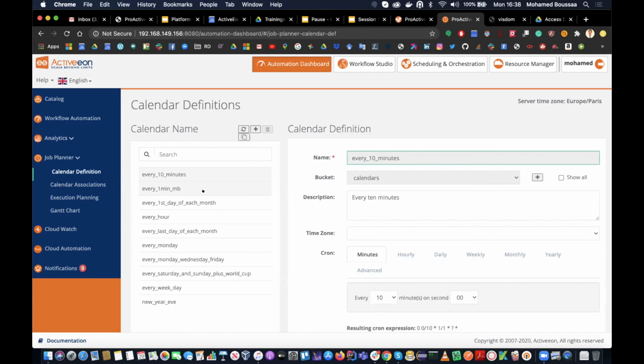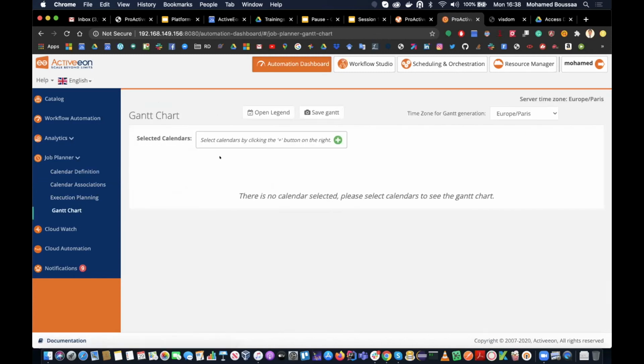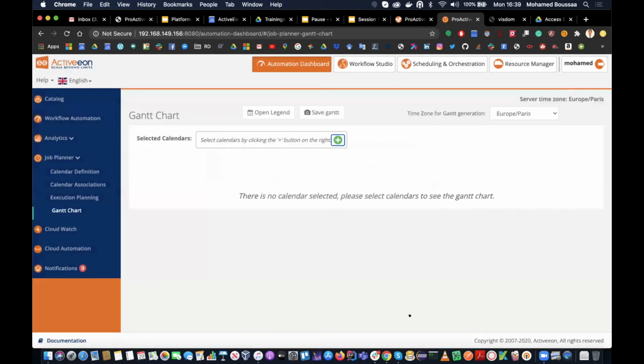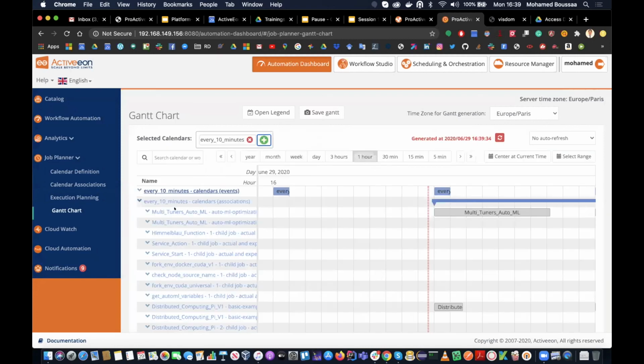The executions of previous jobs are recorded in the database, and so it gives some insight about the planning in the future. You will see the past and a projection of the future based on the calendar and association.